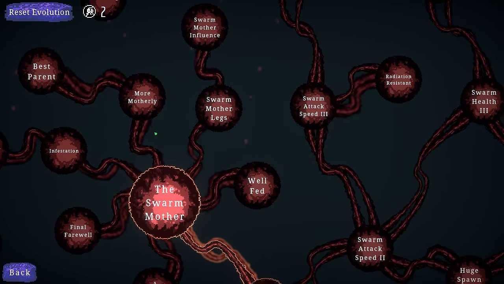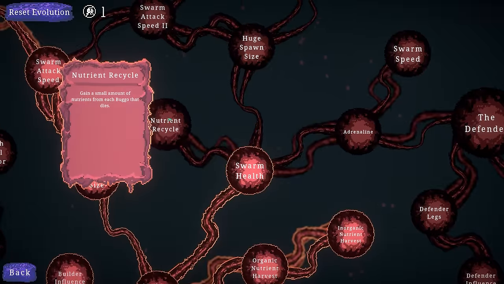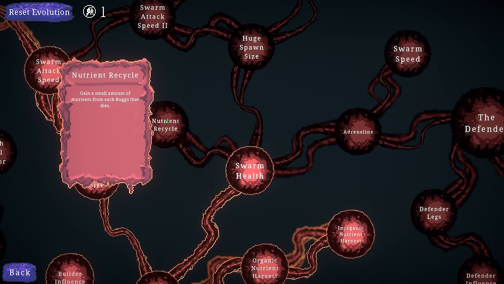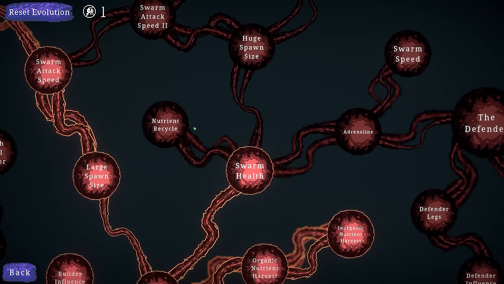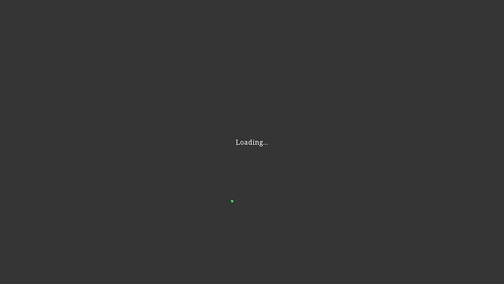I mean, yeah, there's plenty of ways to spend your evolution points for sure. I'll go ahead and increase the health of all of my swarm. Could go for a bit of recycled nutrients every time a buggo dies. Well, that should pretty much guarantee that I never run out of nutrients for the entirety of the game. So sure, I'll go ahead and pick that sucker up.